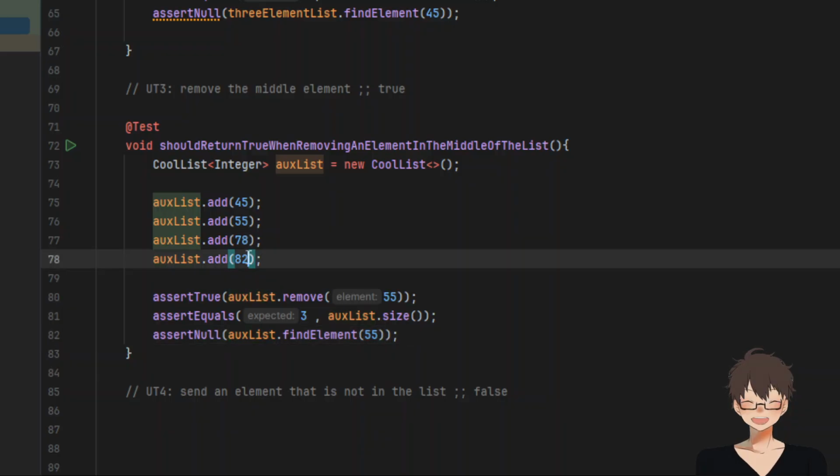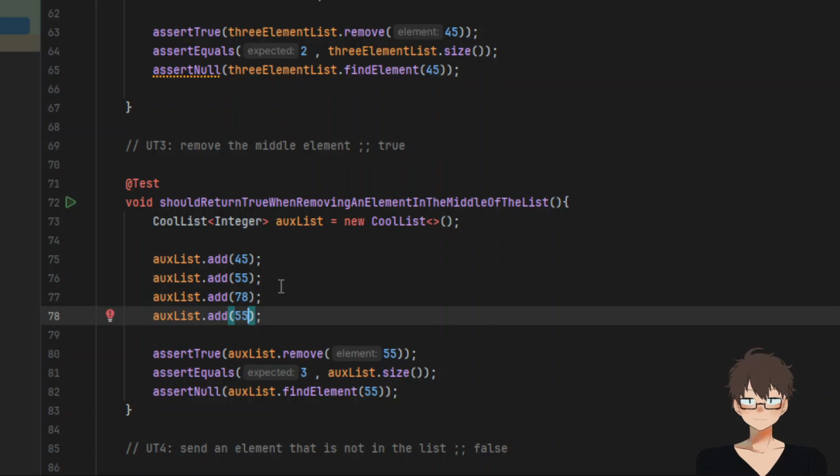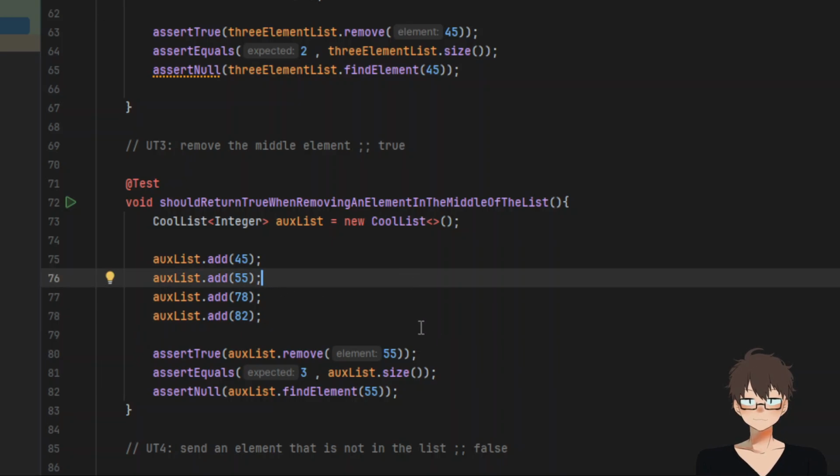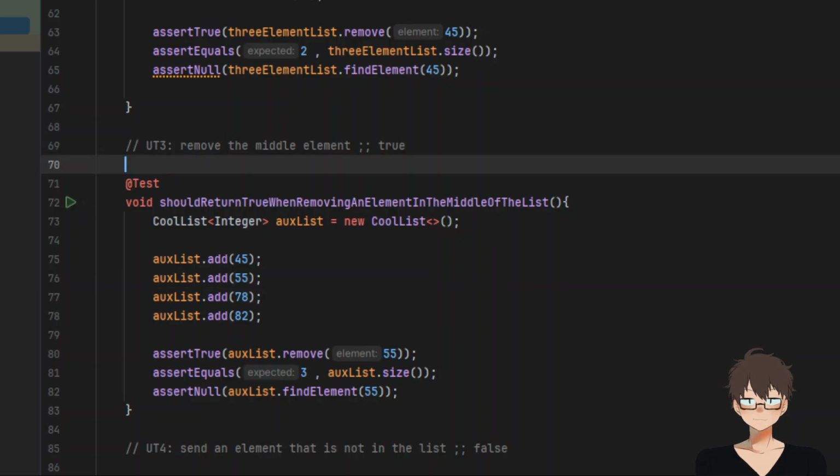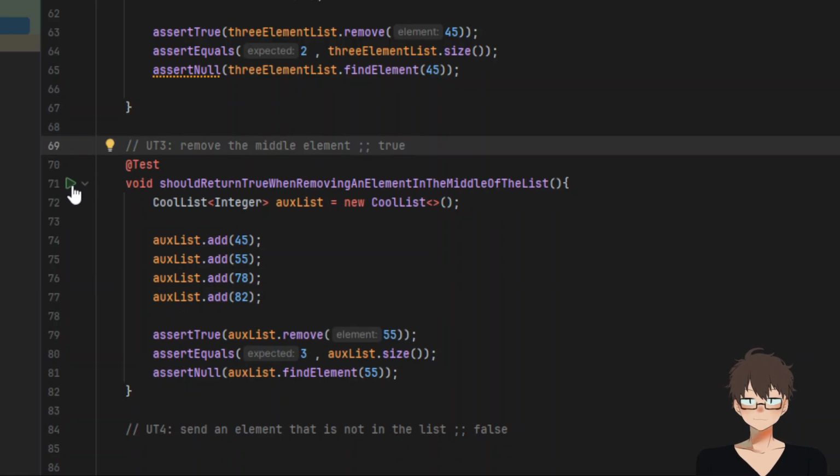Because if I have a repeated number like this, for example, what would happen? Yeah. No, the focus is not this. The unitary testing here is statement coverage, so I'm not gonna evaluate the situation, but I think that's fine.